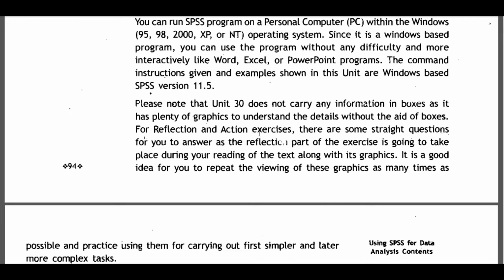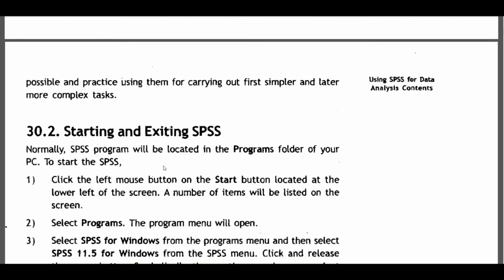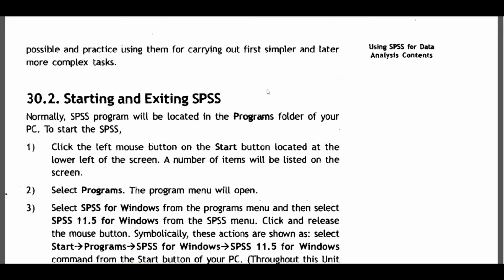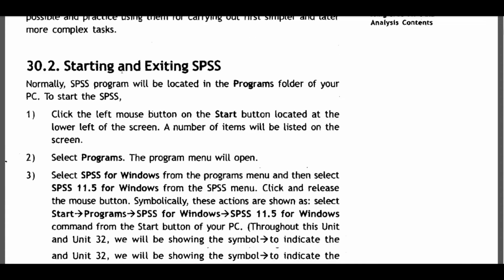It has plenty of graphics to understand the details without the aid of boxes. For the reflection and action exercises, there are some straight questions for you to answer, as the reflection part of the exercise is going to take place during your reading of the text along with its graphics. It is a good idea for you to repeat the viewing of these graphics as many times as possible and practice using them, carrying out first simpler and later more complex tasks.